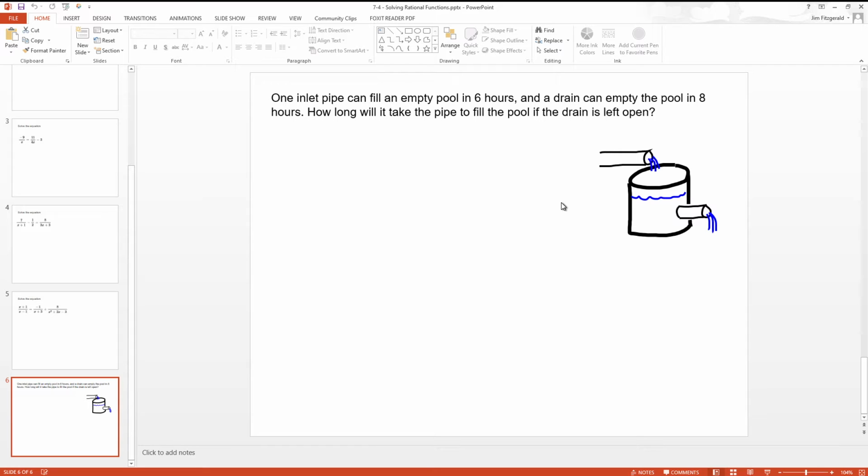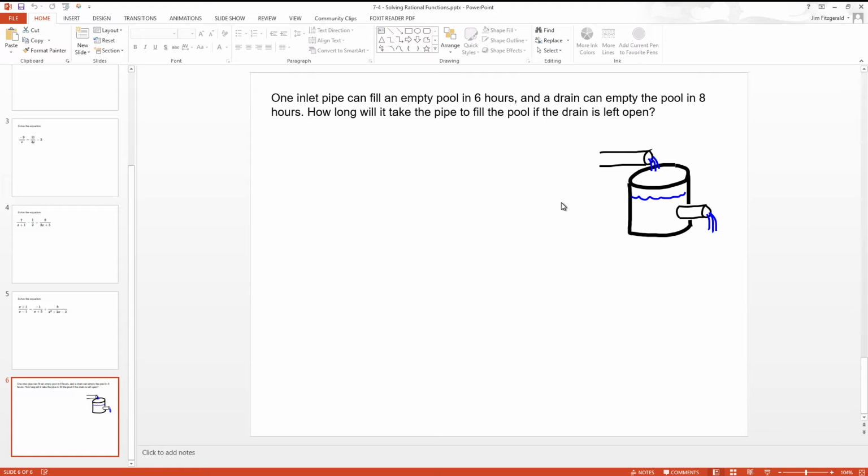A rate is something divided by something. So usually it's something over time. So distance over time, or miles per hour, or the rate of work, right? I can paint 4 houses in 3 days or something like that. So you'll see some problems like this where they'll ask about rates, and really they're asking about combining rates.